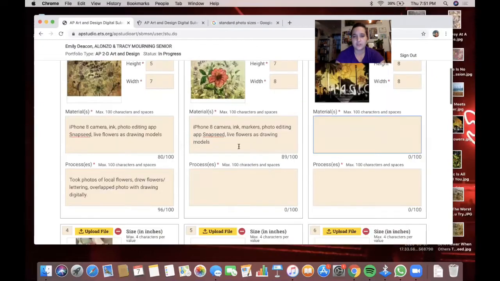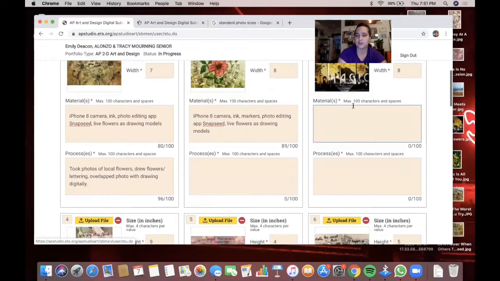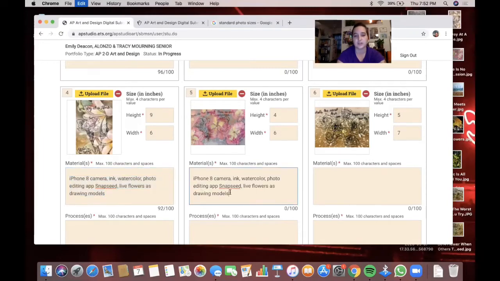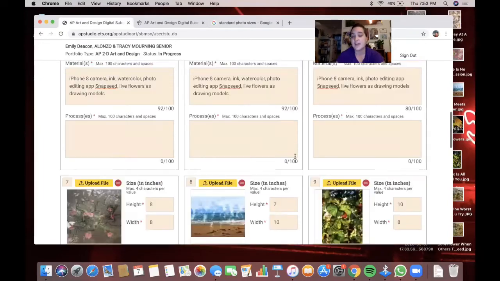Okay, so this applies to some, but not all of it. Like this one I didn't draw from observation. This was just kind of different. This one I did use everything here except that instead of markers, I used watercolor for the background. But I did do both of those plants from observation. And then I did the same thing here. So a lot of this, once you figure out exactly what you're going to say, you can really just copy and paste this part if you did use the same materials. And here's exactly why you're writing about the process, because it might not be obvious to the viewer what's actually going on in your art.